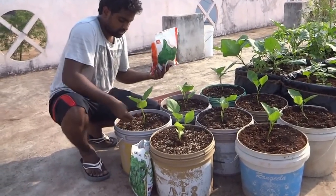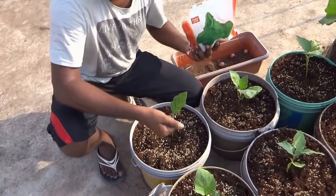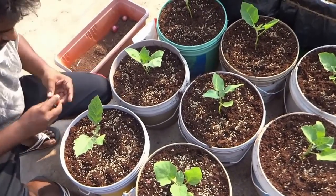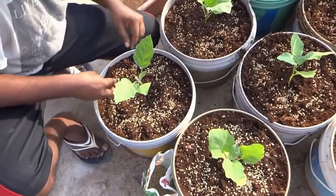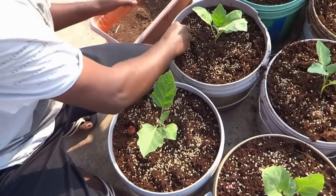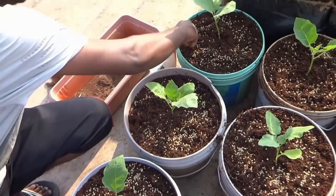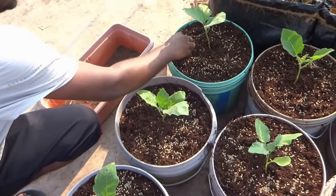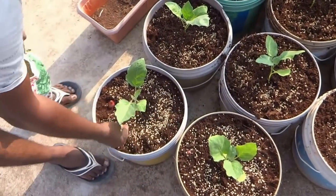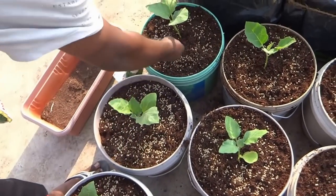If you could just come close and have a look at what I did with the other containers too. You can see this is all palak all around. I have an onion here, I will have one on the other side, one on the outer side — I will put it inside. I will have one more here. I am going to add some coriander, some more coriander, into all of these.